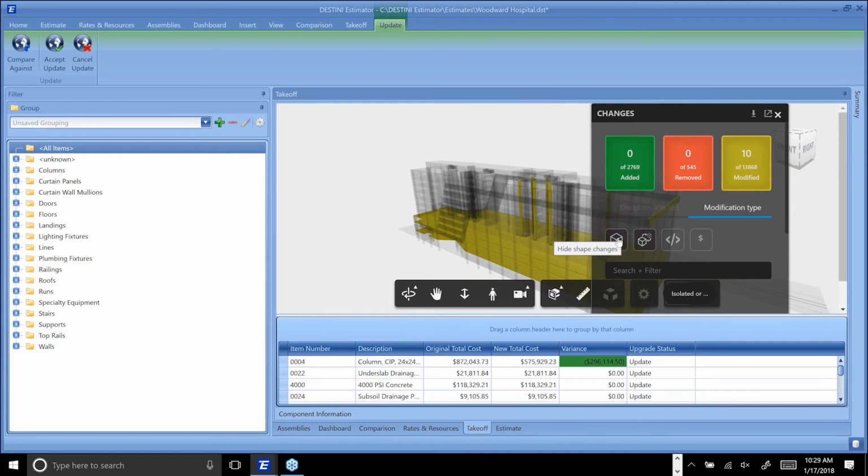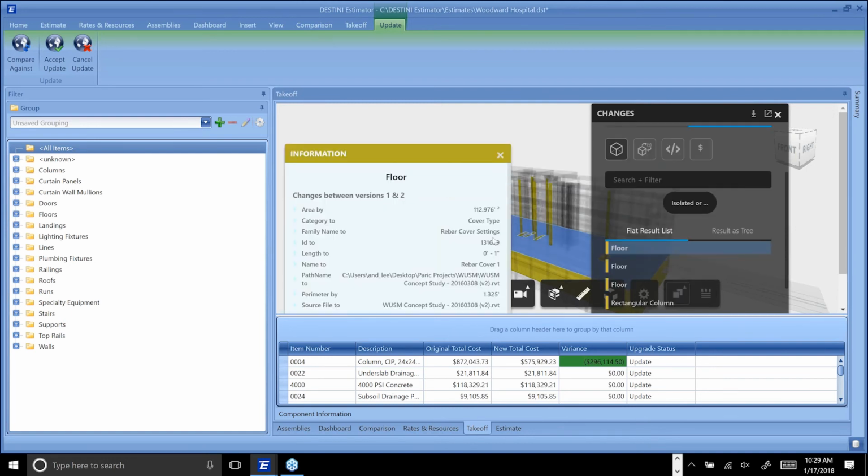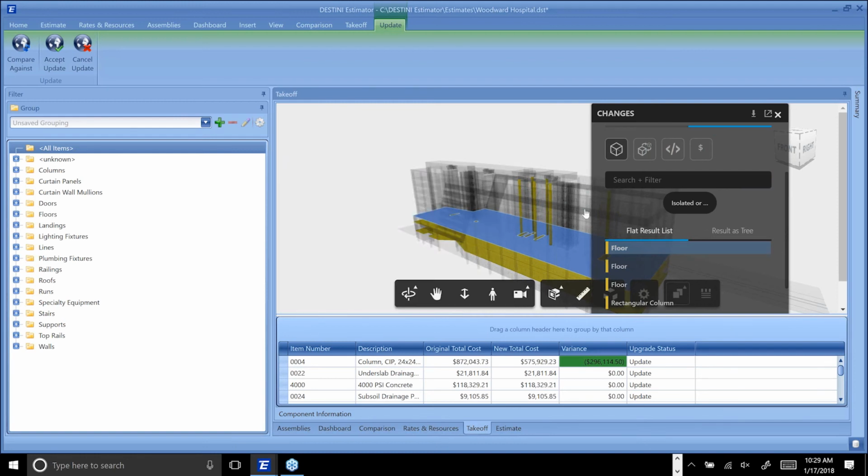So this is something where they were modified in size. So here I can come in and say, well, outside of transform, let's just focus on the stuff that's modified in size. And I can select on any one of these objects and see exactly what was modified. So I can have a very thorough presentation of what's changed. I can filter down to exactly only those types of changes that I care about.